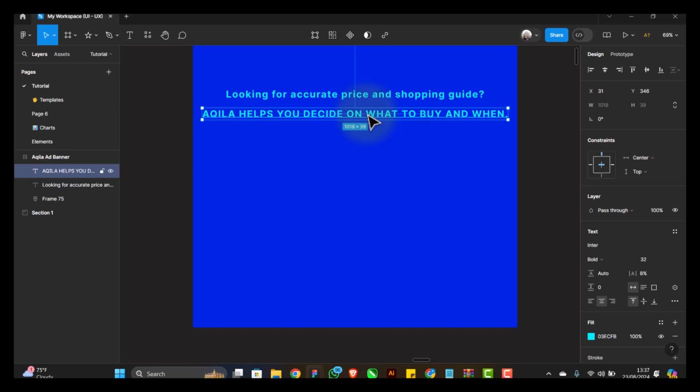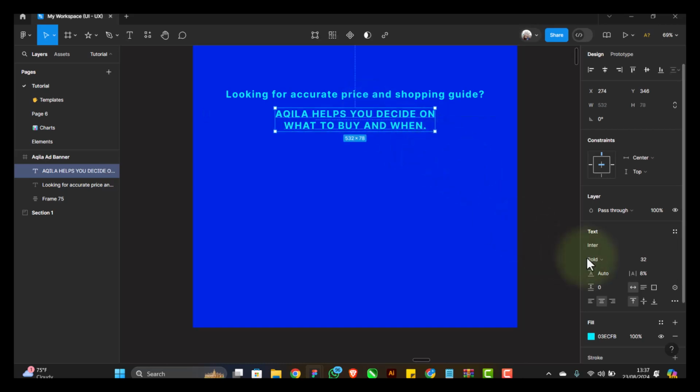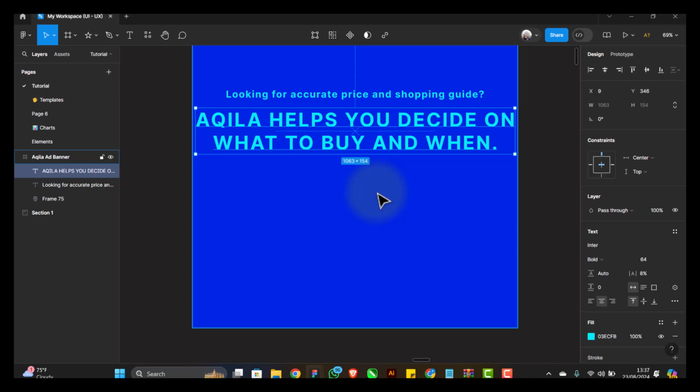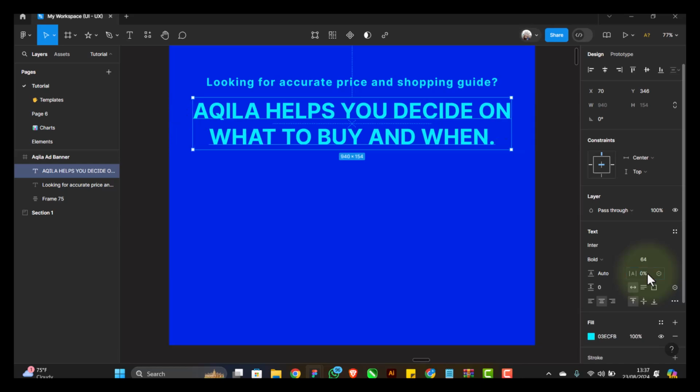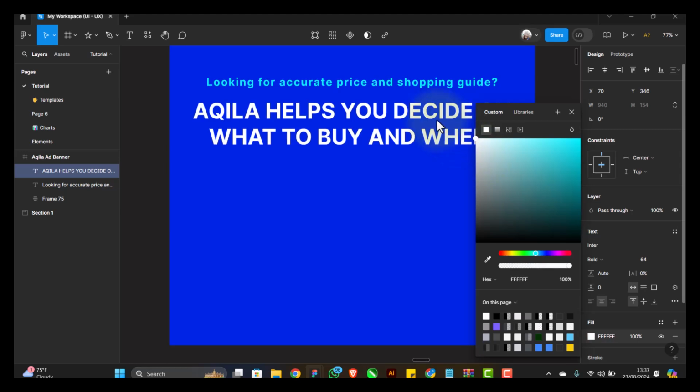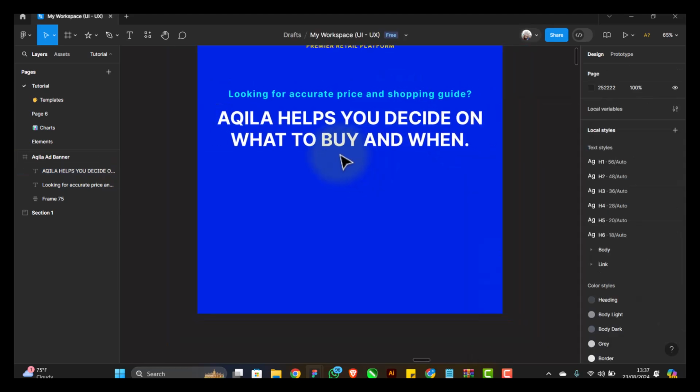Instead of doing it that way, I'll just do a page break. I'll just break it to the next line so that whenever I'm expanding, I'll change this now to 64. The size is 64. No space between, no letter spacing. And I'll change the color to just pure white.